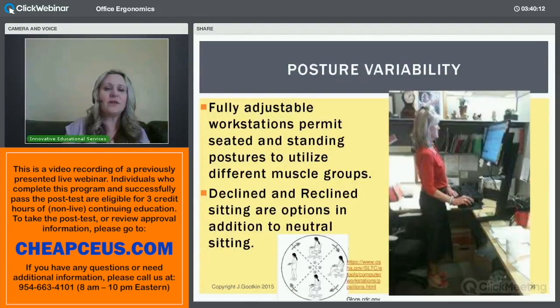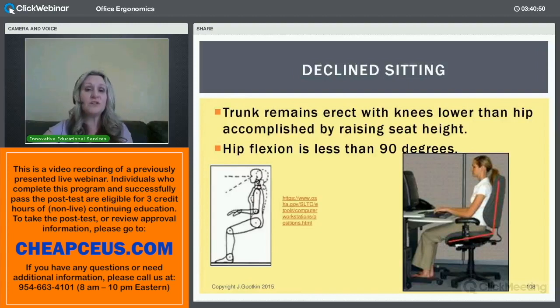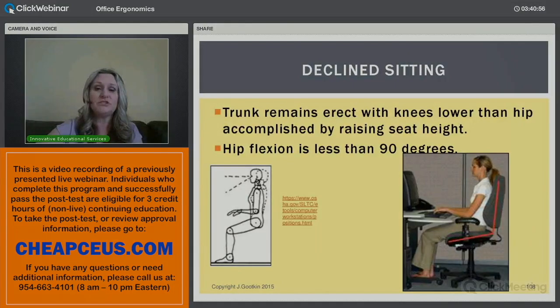In terms of postural variability, there's no one correct posture, so changing between standing, if that's an option, sitting, reclined, and 90-90, there's no one position that's particularly recommended. That reclined sitting posture can be beneficial for the patient to give them some eye relief, but again, we want to make sure they are not reclined back too far. The recline is a good position to suggest when they're on the phone or engaging in conversation, to give them some relief as opposed to when they are sitting. The decline too, where the front end of the chair is angled down a little, might reduce lumbar strain for some patients.